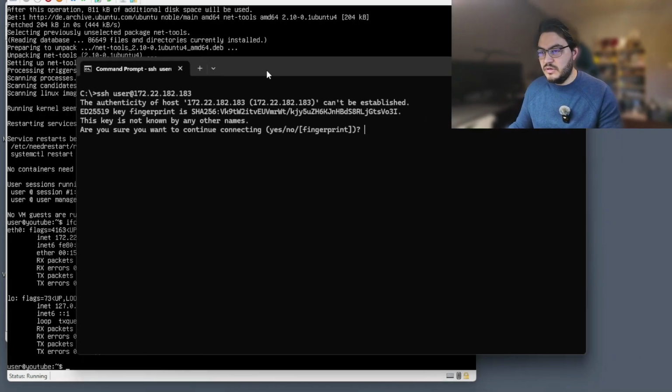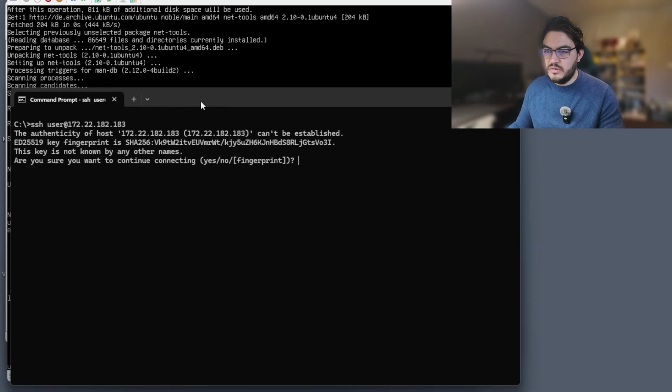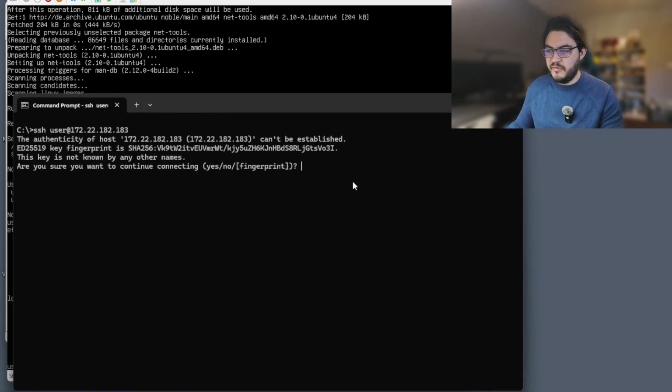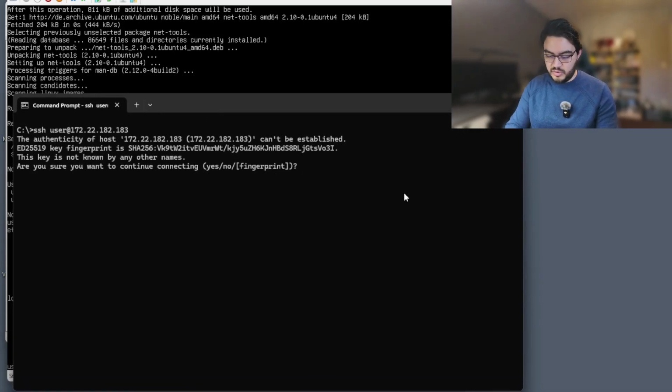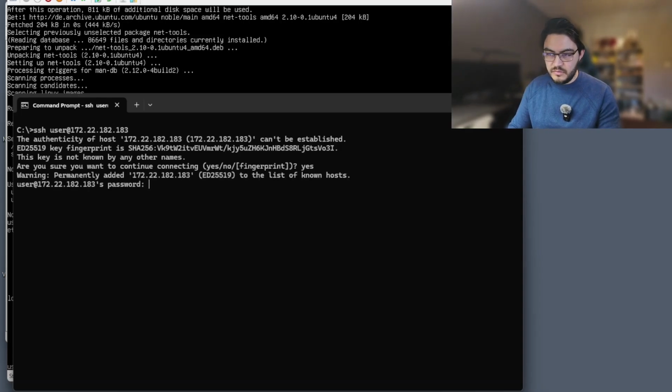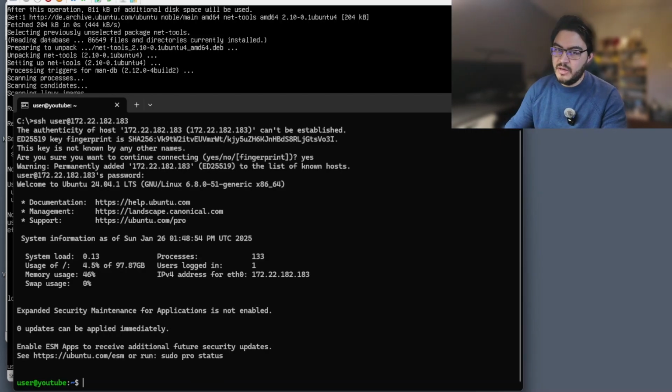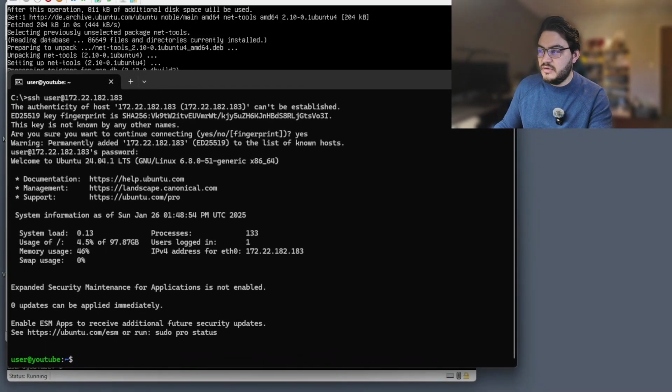Since we haven't connected to this server before, it's going to ask if we want to do that. So we hit it with yes. Now it's going to wait for the password, which again, most secure password in the world, ABCD 1 2 3 4. Enter. And just like this, we are in.